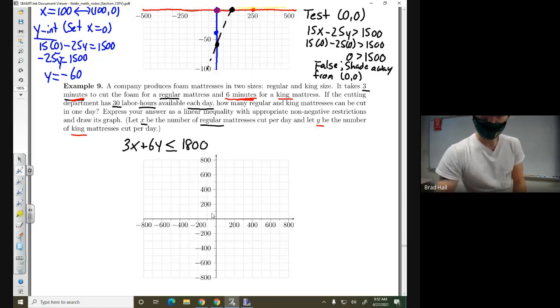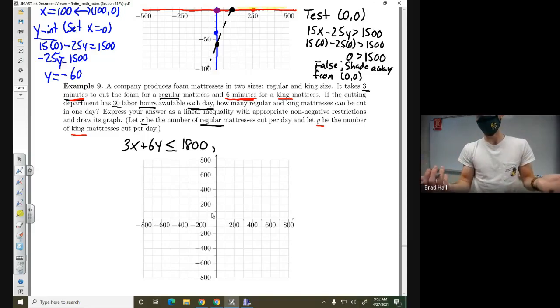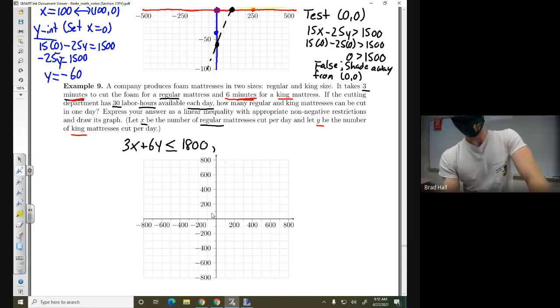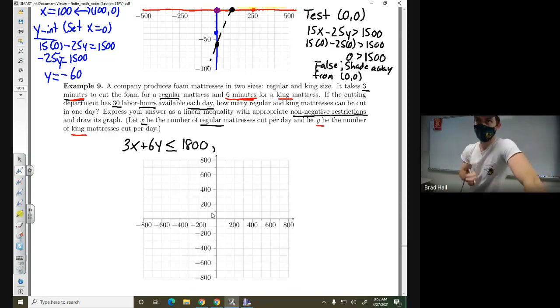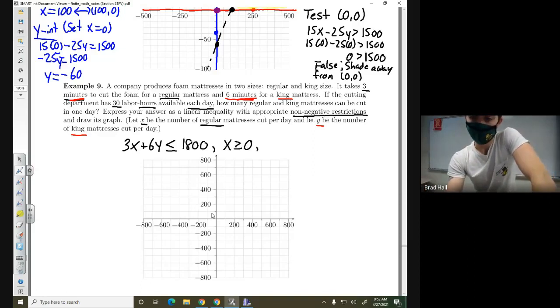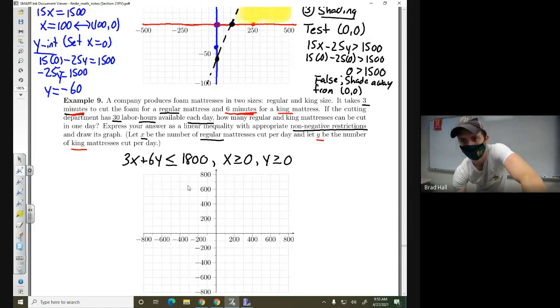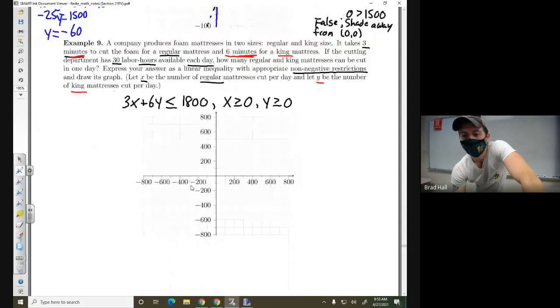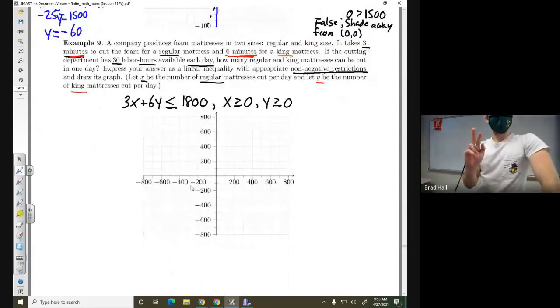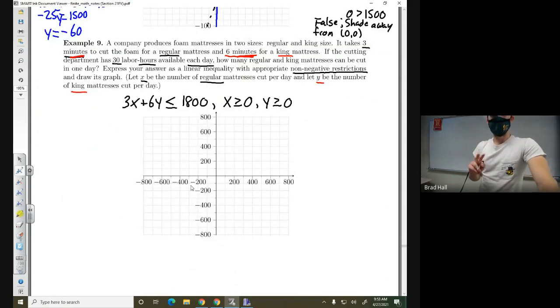So from here, we're not done, but what follows is not too insane. Non-negative restrictions. They also throw in the phrase non-negative restrictions. And anytime I see that, I instantly have to consider x is greater than or equal to 0, y is greater than or equal to 0, just like the above example that we did. So those last two inequalities I just put are due to non-negative restrictions.